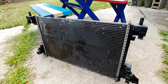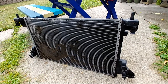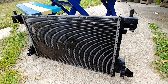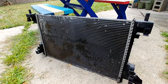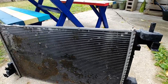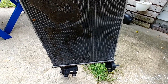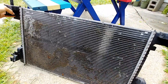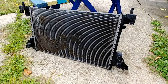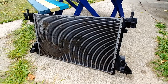Yeah, and then like you saw, you had to tilt the whole radiator 90 degrees in order to even slide it out. So, and then to get it in, you gotta turn it 90 degrees and slide it down. And also make sure the car is jacked up an appropriate height. You'll know once you get this thing turned on its side. If it's hitting the ground down here, you gotta jack up the car higher. So I ran into that issue as well. Getting it out, you can bend and break this one, but getting the new one in, you obviously want to make sure the car is high enough so you're not bending it in order to pull it out.